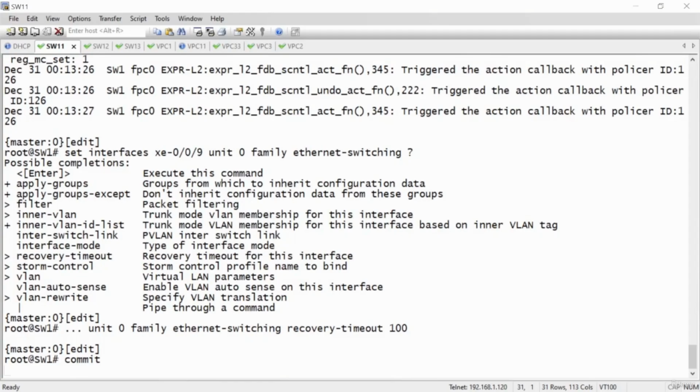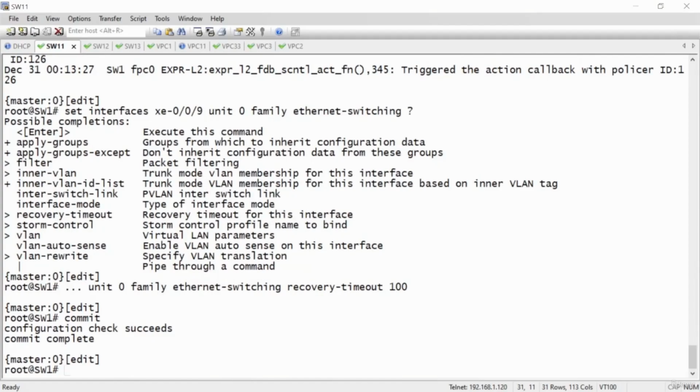So what that would do is, if the interface is shut down, then in 100 seconds time, it will automatically bring the interface back up. But of course, if whatever triggered the storm is still there, and the bandwidth is exceeded, then the interface will shut down itself automatically.